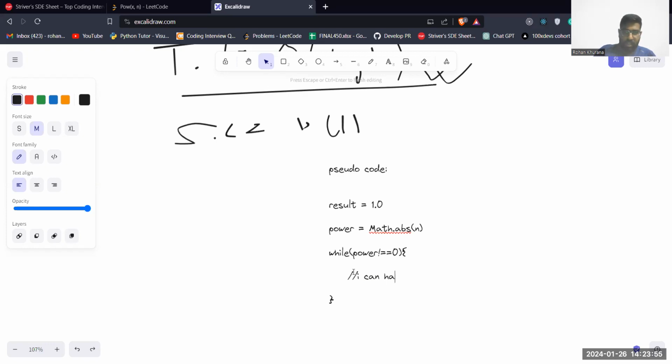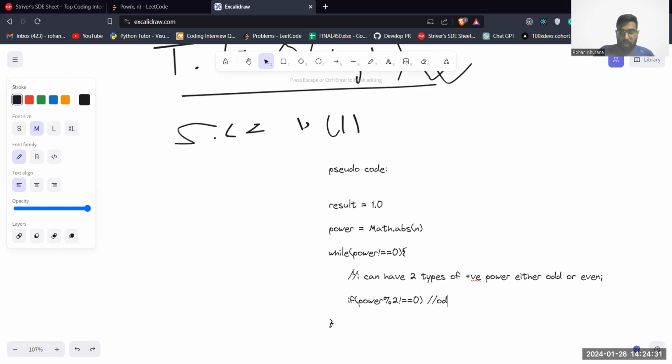I can have two types of positive power, either odd or even, right? So I'll first check if my power mod 2 is equal to 1, or I'll say just not equal to 0.